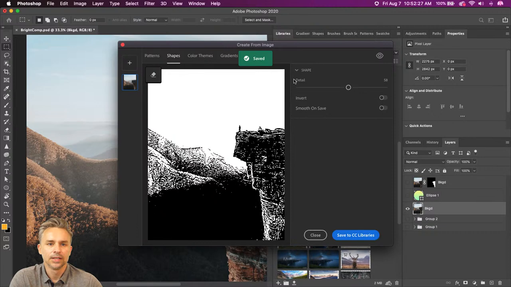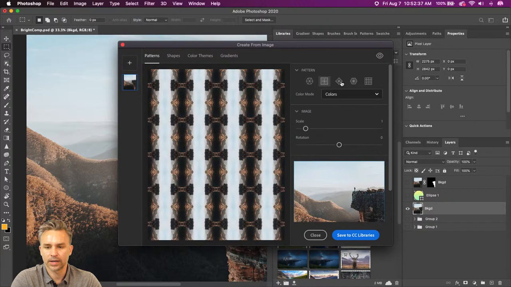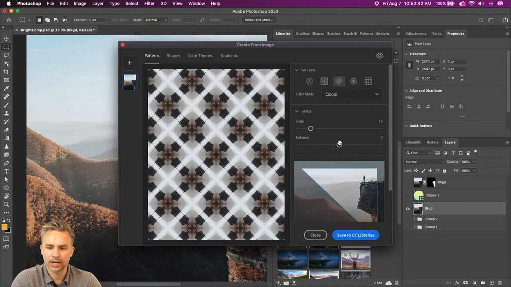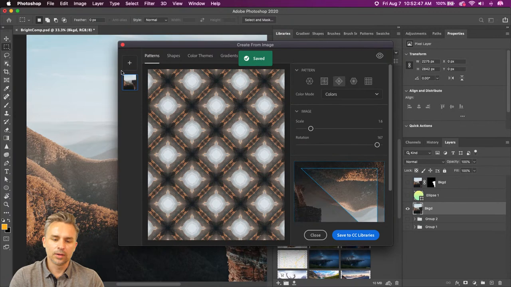Yes, so Sig, yeah, perfect. Just make sure you're on a pixel-based layer. You get the idea also for patterns, right? So you can come in and try to make something interesting with all of this like I'm doing right now. Rotating is going to get you something interesting. All right, cool. I like these patterns okay.